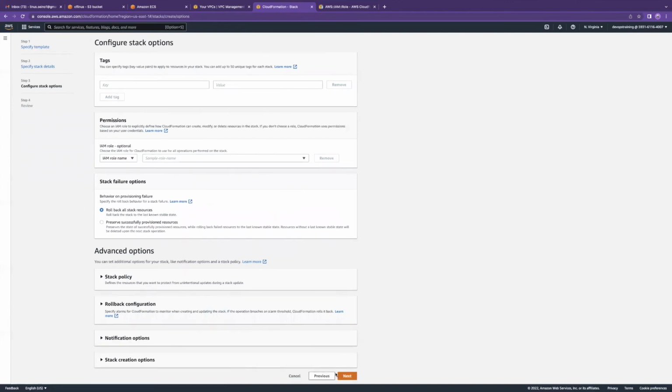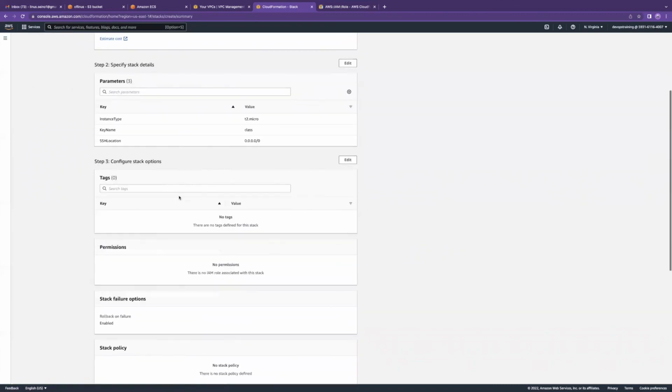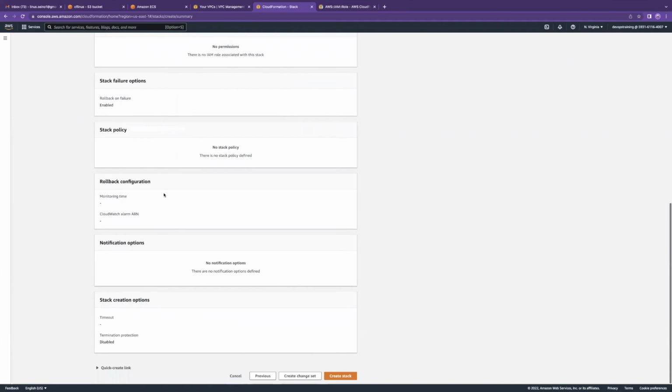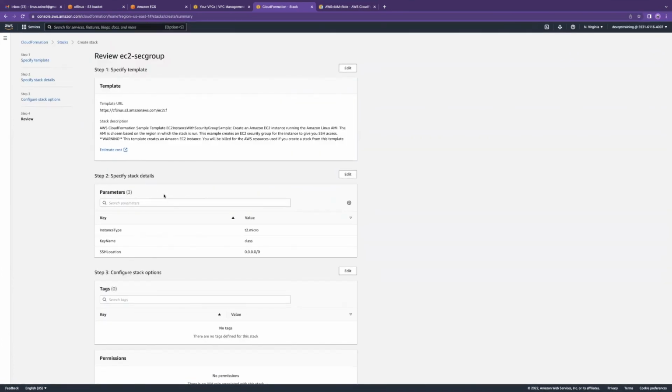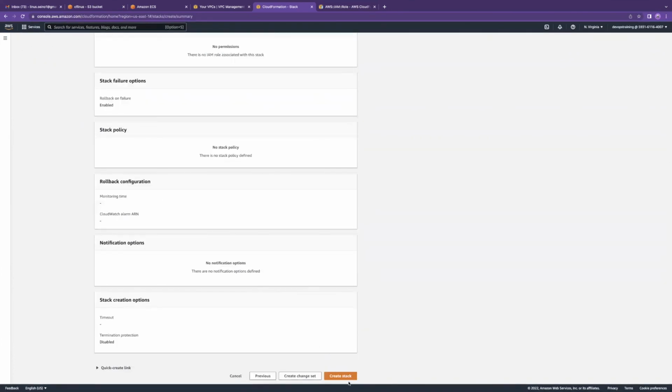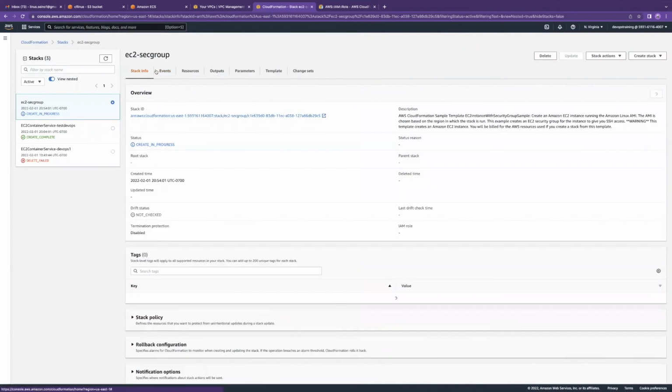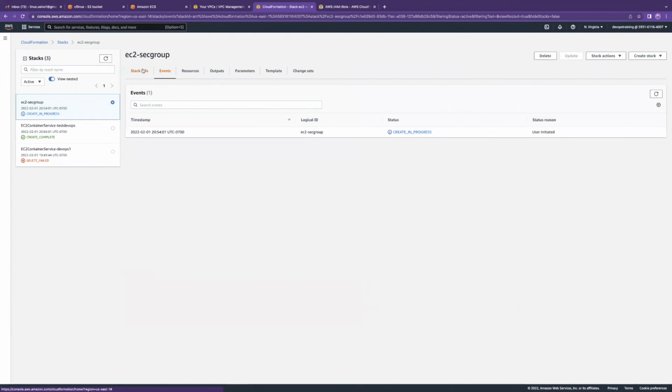So rollback, stack policy, all that. And next. When you go to an interview, you can boast and say, oh, I know CloudFormation and all that stuff. But I promise you, companies would rather you use Terraform. I still use CloudFormation every now and then. The concept is still the same. It's just that Terraform is a lot more flexible.